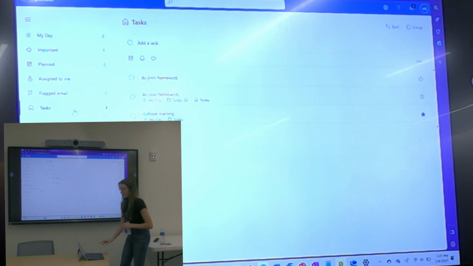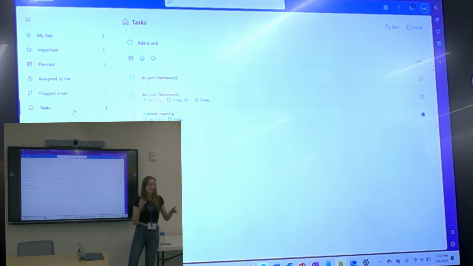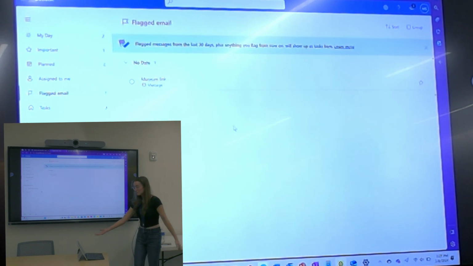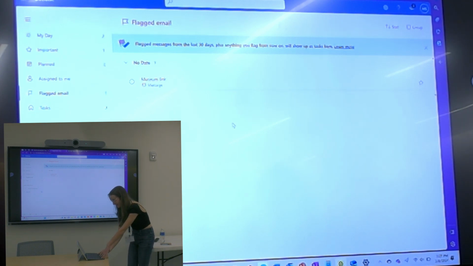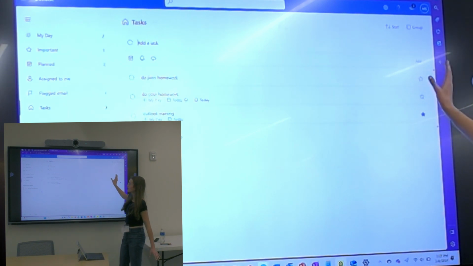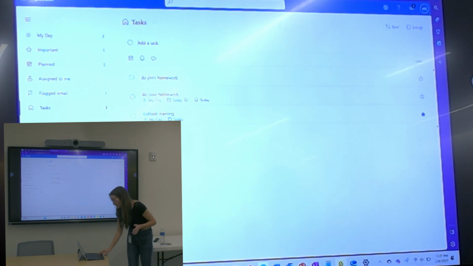Now, remember how earlier when I was talking to you guys about the very basics of Outlook, I said there was a few options on messages that you could press, and one of them was flagging emails. And remember how I said it would show up under your to-do? This little option right here, flagged email, boom, you can see it right here. And it's right there. That's the museum link that Bella sent me earlier. And then right here is just all your tasks that will show up here regardless of importance or whether they're planned, or what day they're scheduled for.